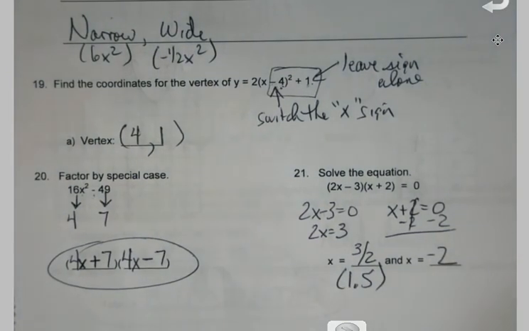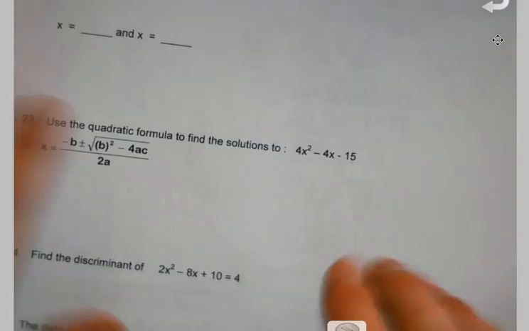So if it's already factored for you, don't make it harder than it needs to be. Don't go with the IDK or the question mark or any other interesting, funny drawings you just happen to put in there. Just set them equal to 0 and go. And we're to the last page.